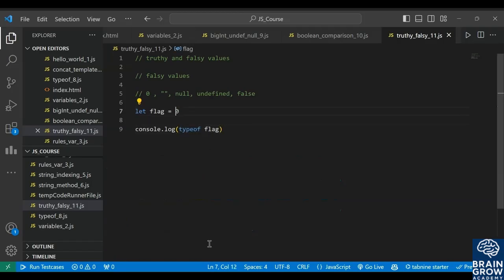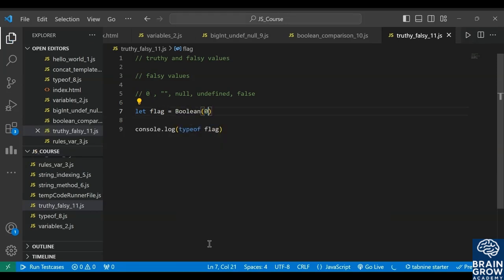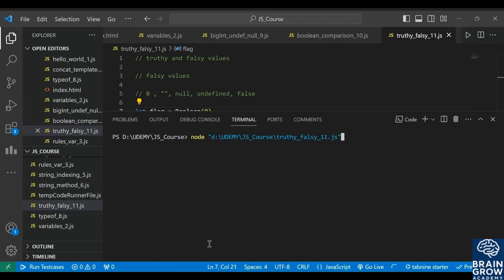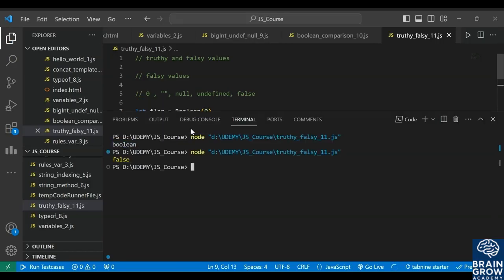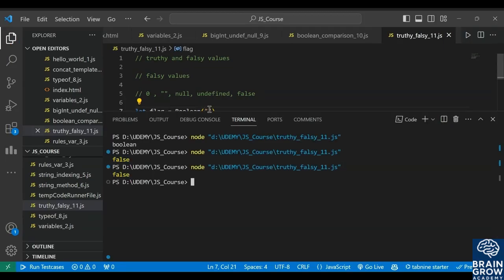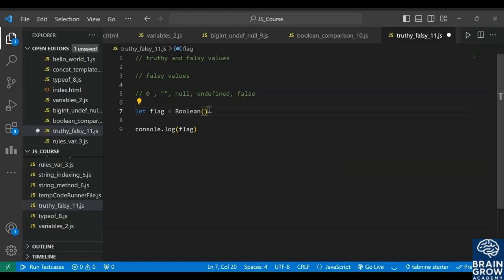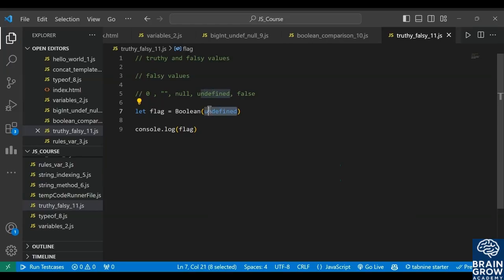Yes, it gives a number. So convert number to boolean. We need to write here the Boolean keyword, and now you can see the type of this data type is boolean. Now check the value. It gives false because zero is a false value, and also empty string is a false value, and undefined is also a false value, and null is also a false value.